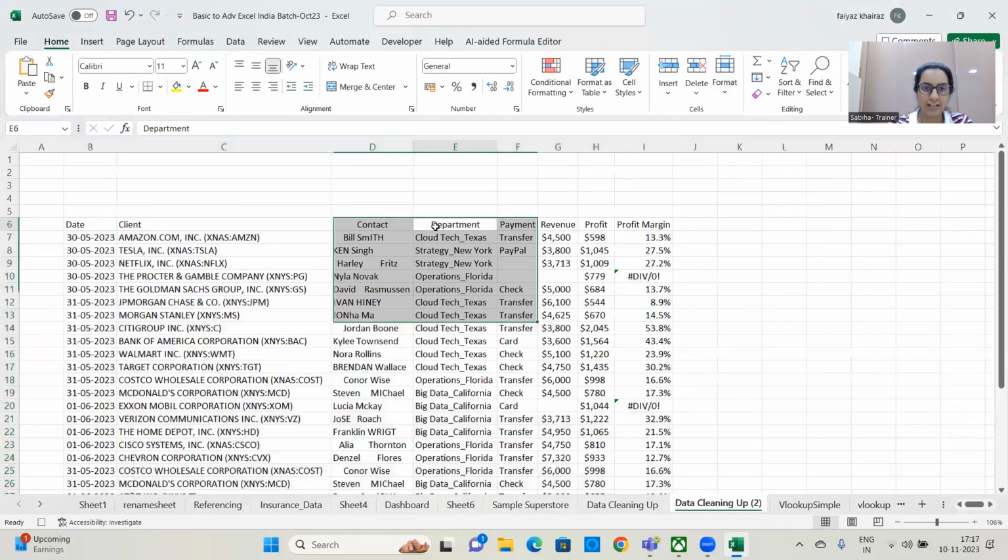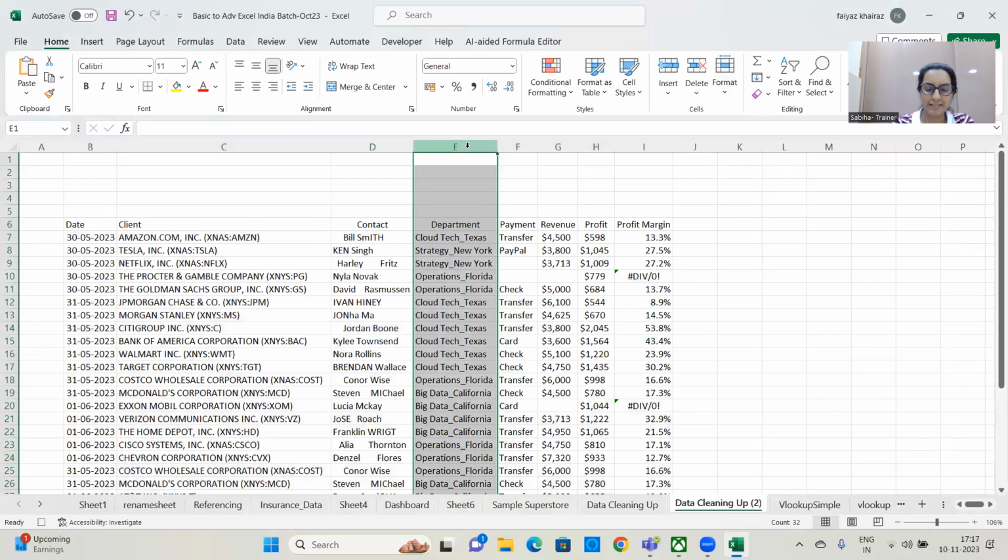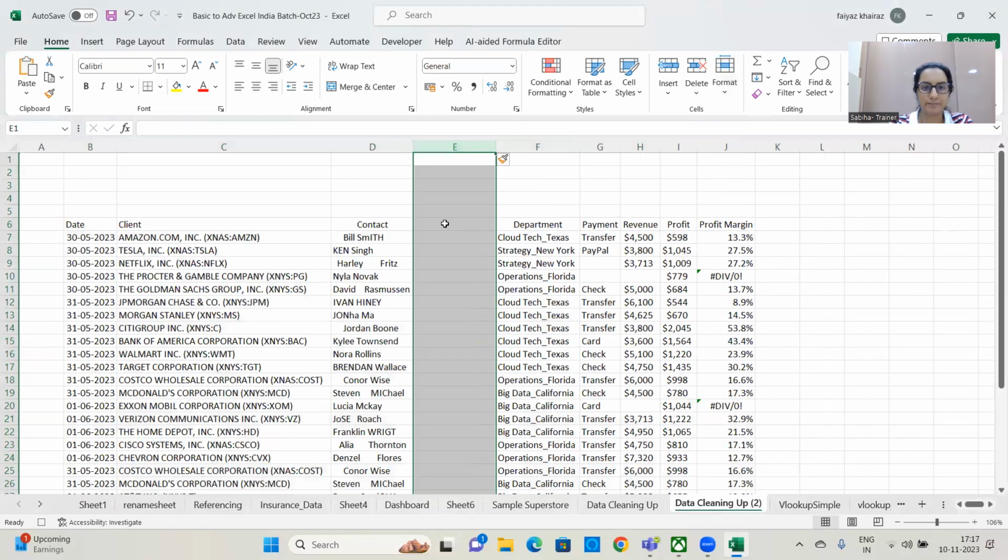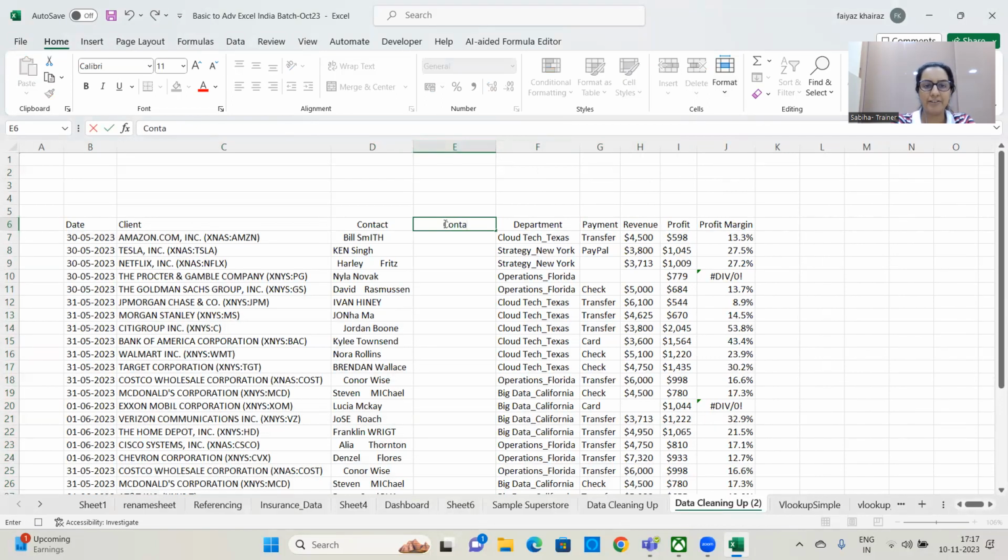Then I will click here, Control Shift plus, and I will add a new column. In this column, I will write contact and I will write is equal to trim in order to trim this data. Along with that, I will also write proper, so trim and proper both to trim it and to make it proper case.